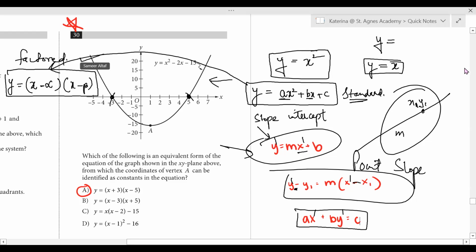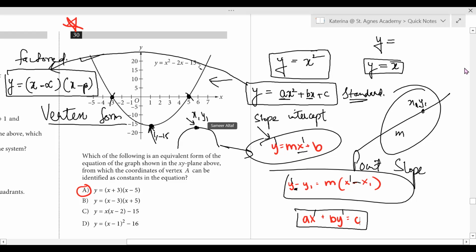The third form of writing a parabola is called the vertex form. Vertex form is going to give you the equation containing the coordinates of the vertex. Vertex means the minimum or the maximum of the parabola. If the parabola is like a cup, then this minimum value may be like -15 or -1, 15 or something. And if it's a maximum value, this x1, y1 will be the vertex. Minimum or maximum of the parabola is called the vertex. So how can you write the vertex form?